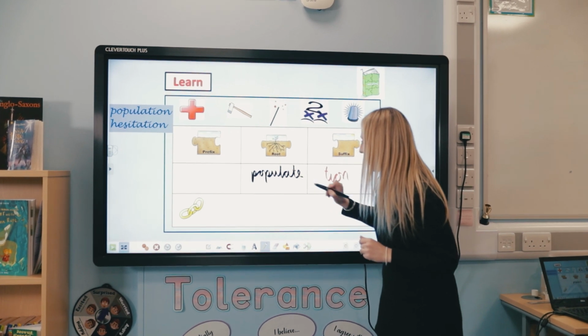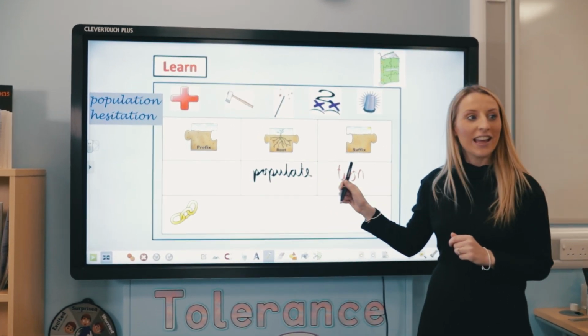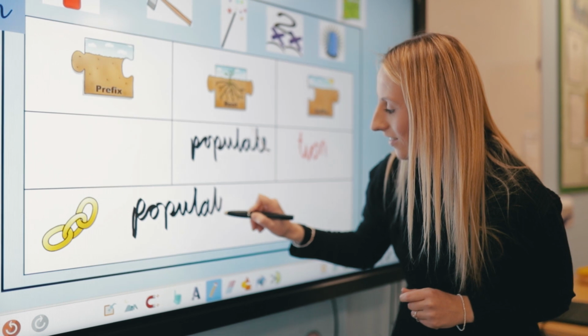This is the first time in my teaching career that I feel that I have a strategy that works for teaching spelling. It's a very clear routine which we use every single day to make that consistent approach to teaching spellings throughout the school. The children love their active spelling lessons.